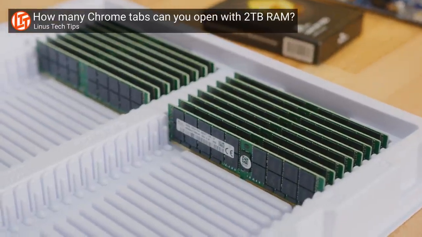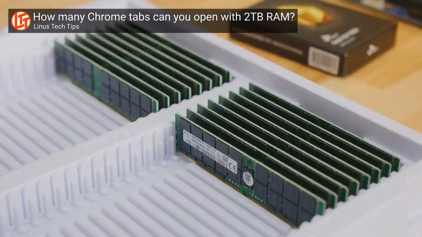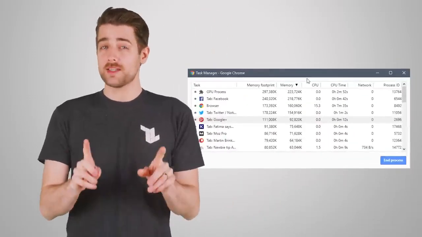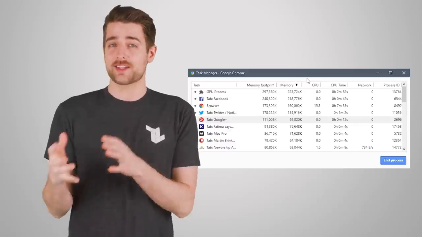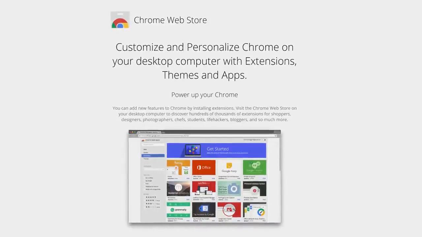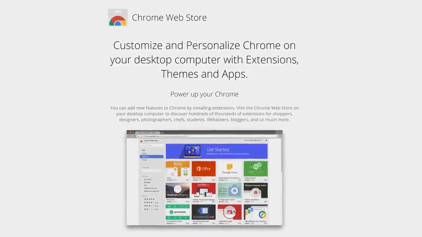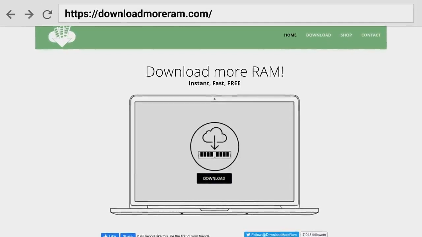So what can you do if Chrome is hogging too much memory and adding more RAM to your system isn't an option for you right now? Well, switching to a new browser may not actually help, as many of them use the same sandboxing paradigm. But Chrome does have a built-in task manager that can help you visualize and close tabs and extensions that are using tons of memory. So you might consider uninstalling resource-heavy extensions you rarely use, or using alternative websites if possible. There are even extensions that can cut down on memory usage, such as one that converts your tabs into a list of links. You'll take a performance hit, of course, but it's still a decent enough solution considering they haven't really invented a way to download more RAM yet. But I'm sure they'll figure it out eventually.